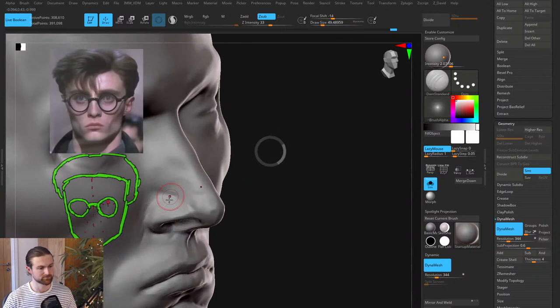Because making things with Maya and all these edges and flows just takes so much time, and it stops the creative process quite hard. You know, sometimes I don't even append a box. I'll just sculpt a box on top of it. So it's just so much faster.